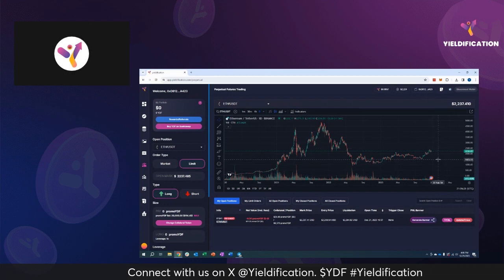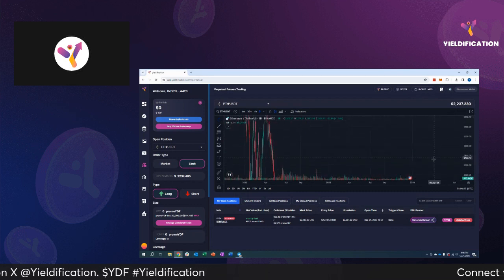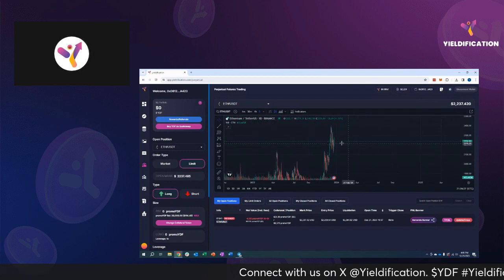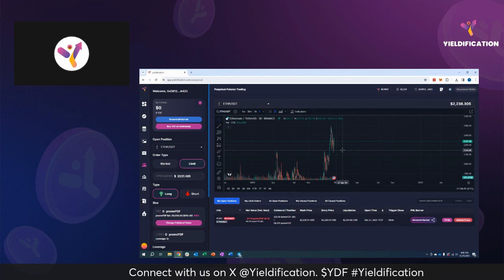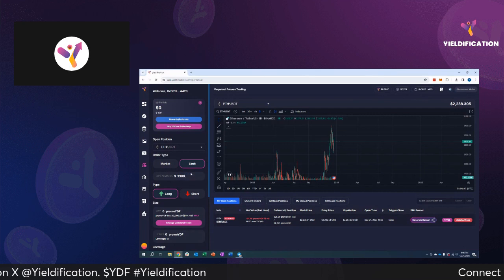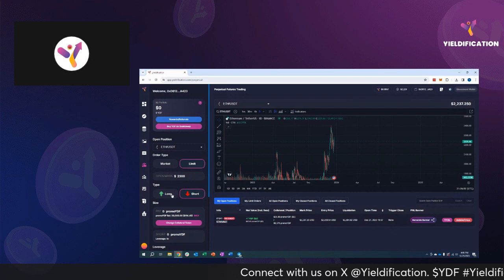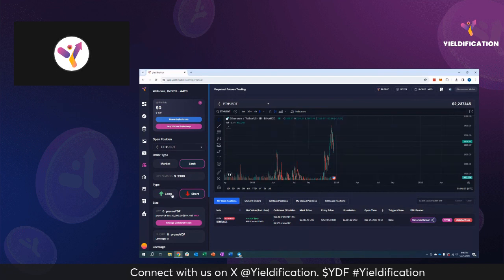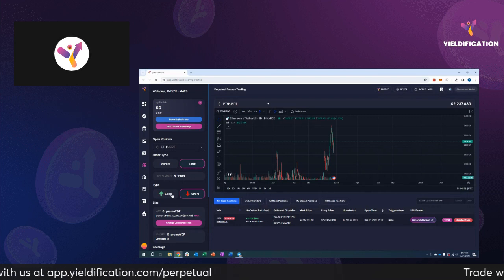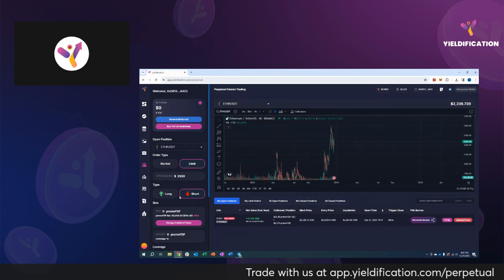Now, I know that would be a ridiculous move for Ethereum, but for simple math here, tell you what, let me zoom in and make some more realistic numbers for us. So let's say that we think it's gonna move up to 2,300 and then drop hard. That's what we think is gonna happen. So what I would do is I would say I want to open a position at 2,300 and I want to short. So I'll talk about what these mean as well. A long means that you think that the price will continue to go up, right? You think that the chart will go up and to the right. A short means you think it's going to go down and to the right. So simply put, that's what those mean.